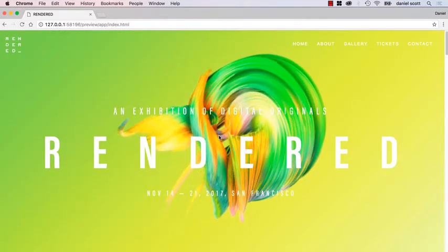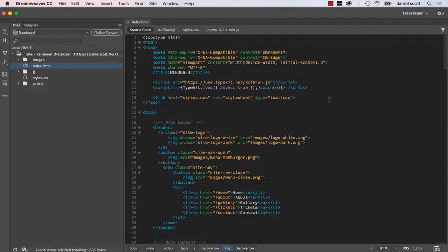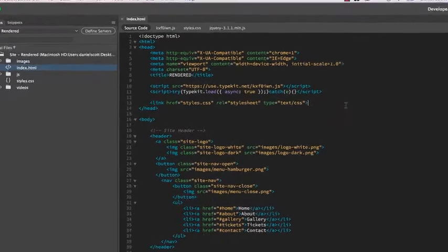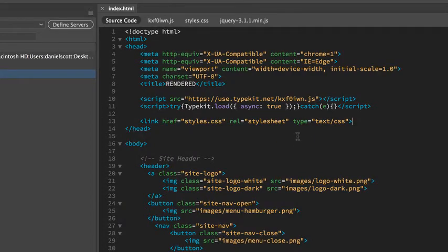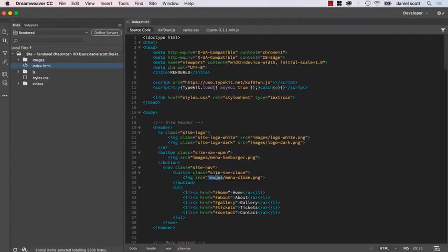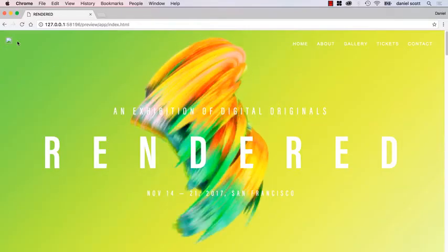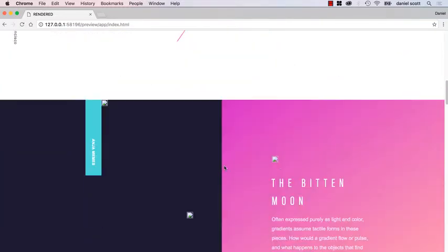Now, back in Dreamweaver, let's say you have to change the name of any of your files. If I do it on the desktop, let's say we've changed it to images, or IMG, which is quite a common way of calling it as well. But if I do it outside of Dreamweaver, I've kind of snuck around the back and changed the folder name, and Dreamweaver is still referencing this thing called images. So when I preview it, you can see all the images have failed to load.